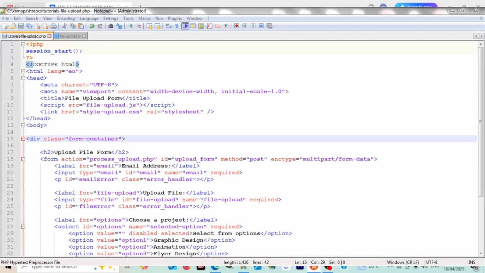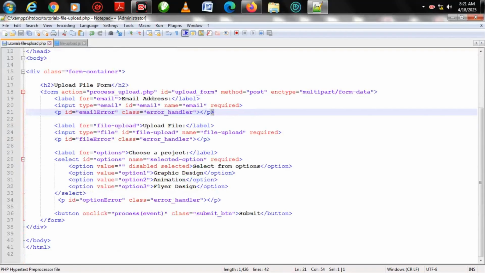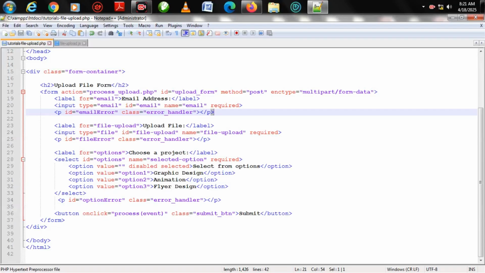This is a simple form upload validation video tutorial where I highlight the essential tips on how you can validate a user's uploaded file before moving the file to your file server.